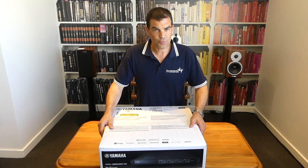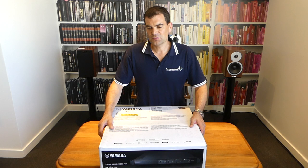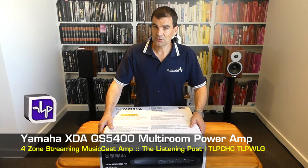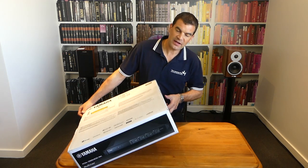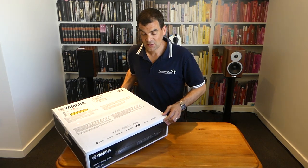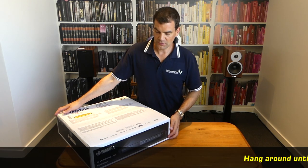Today I'm unboxing a brand new release, rack-mounted product from Yamaha. This MusicCast product sort of completes their range with a 4-zone, 8-channel amplifier and MusicCast product all in one small 1U rack mount. The product, as you can see from its packaging already, isn't that big. In fact, it's not very heavy. So let's have a look, dive in, and we'll talk about some of the features along the way.